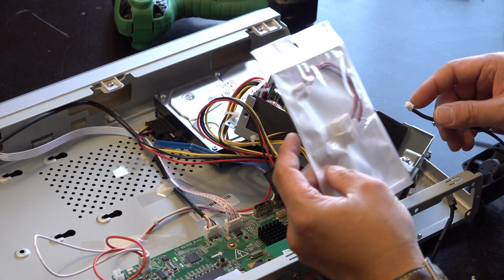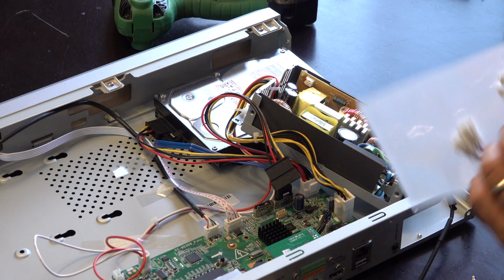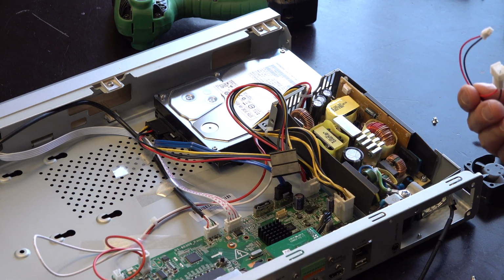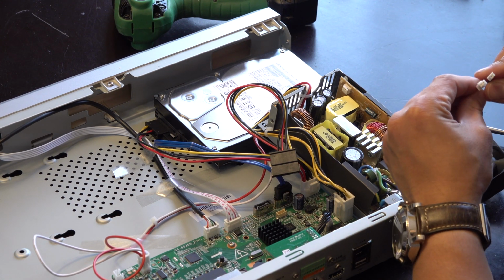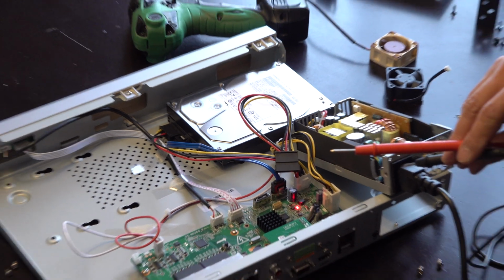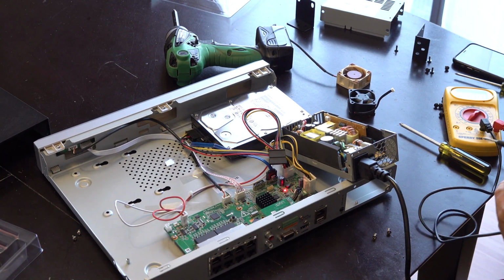And it looks like the adapter that I bought is not the right size. It's slightly bigger. All right, I think I figured it out.